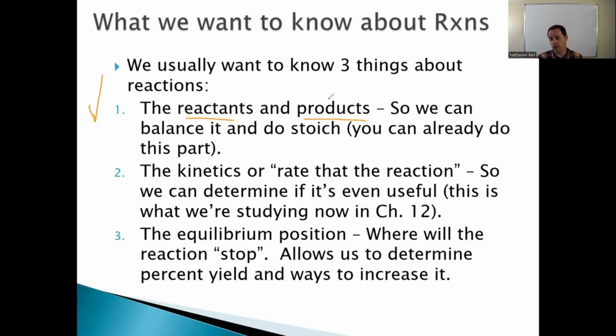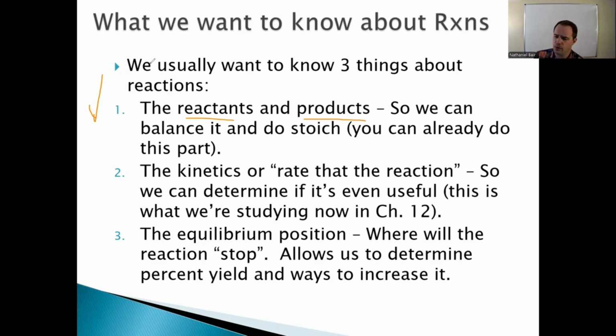And that's all Chem 101 stuff, right? And this is what allows me to say, hey, if I want to make 15 grams of this product using that reaction, how many grams of each reactant do I need to put in there, assuming 100% yield? Or maybe somebody's done the reaction before and it's only an 85% yield. Well, since it's only an 85% yield, how much of the stuff do I really need to put in there to get 15 grams of product? So that kind of thing. That's all Chem 101 stuff. You should be able to do that, right? It's just the excess problems and the limiting reactant problems, all that beautiful stuff.